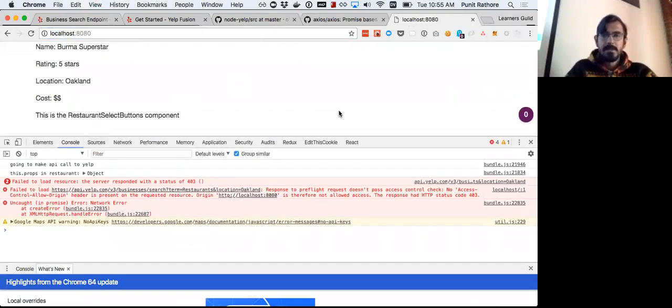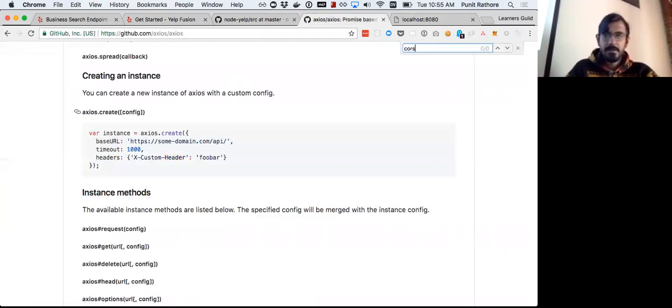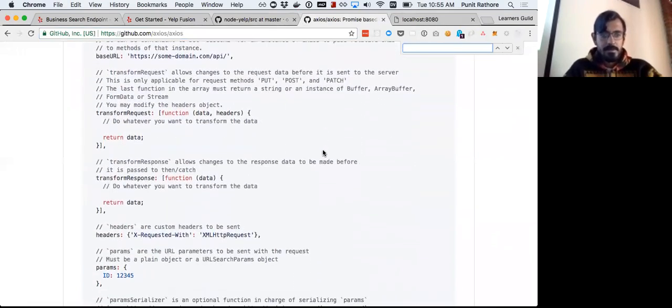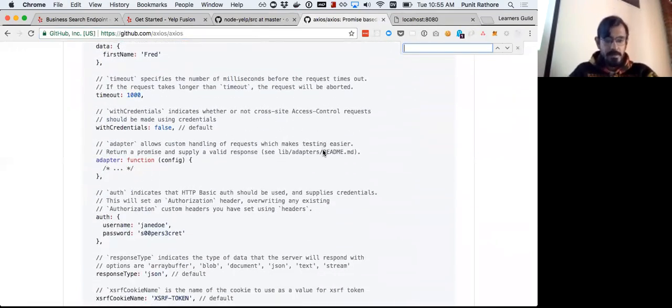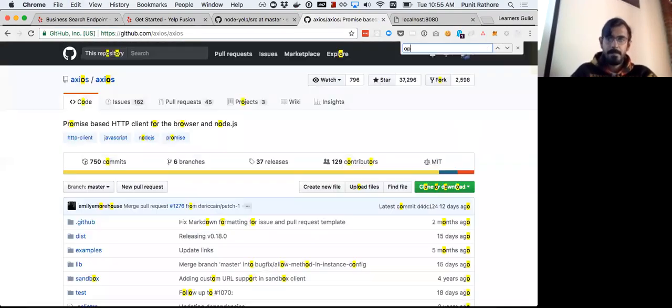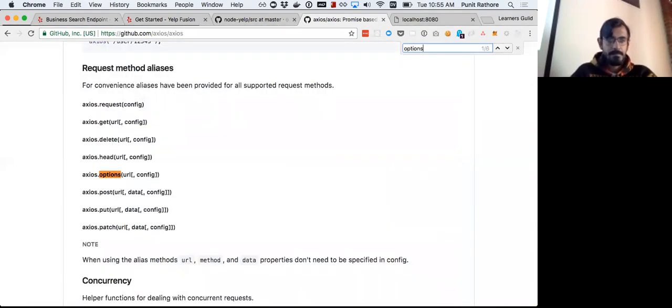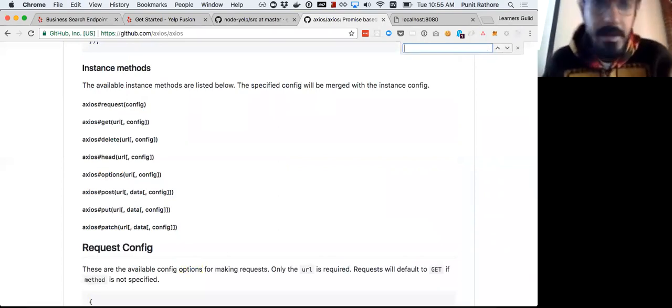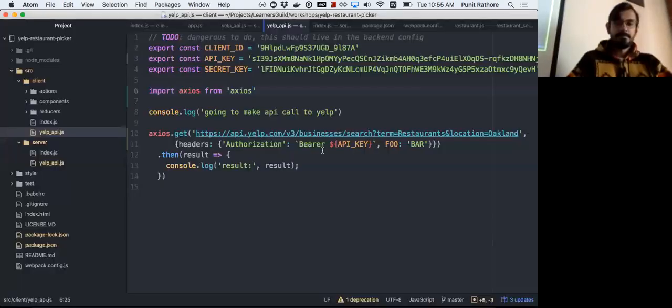Yeah, no Access-Control-Allow-Origin. So maybe here CORS. There's no CORS here, huh? Okay, that's fine. A good thing we did the backend thing then.